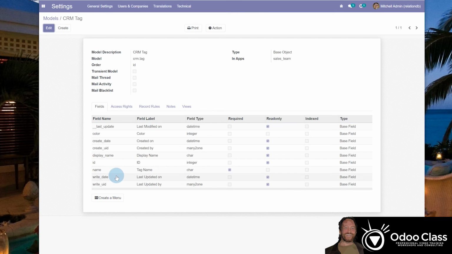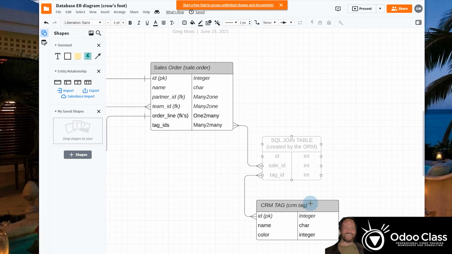And of course, we have the name in here and the fields that are provided. And notice there's also a color. So this is how it gets the color that we want for the tag, is just an integer field. And so this is the relation and how it's defined down here. And what I did was I kind of grayed this out to show that there is no model inside the ORM that represents this, but behind the scenes, this is how it's getting kept track of.